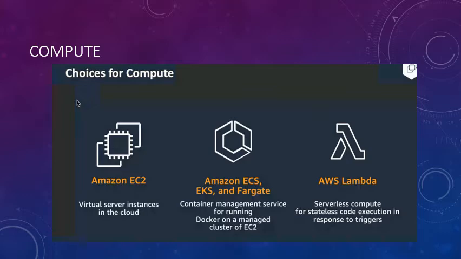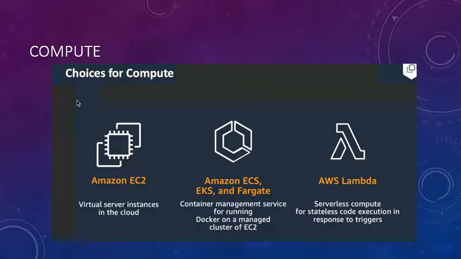AWS Lambda is put on the right here. I think it's actually part of the middle section to some extent, but it depends how you look at it. So AWS Lambda is AWS's name for functions in the cloud, really. And it's serverless, which means it's PaaS, platform as a service. So serverless and PaaS are really the same thing. Basically, you don't have to configure your server, you don't have to install your server, you just run the function in the cloud. So that's what Lambda is for. Lambda is for running functions in the cloud effectively.